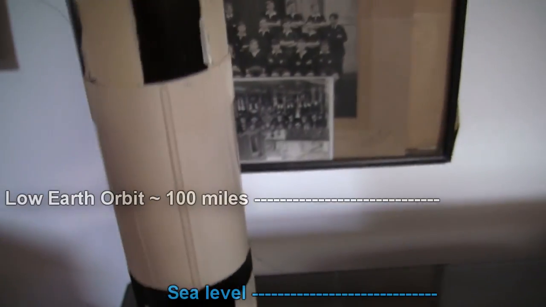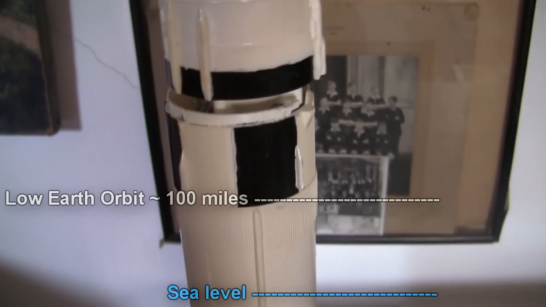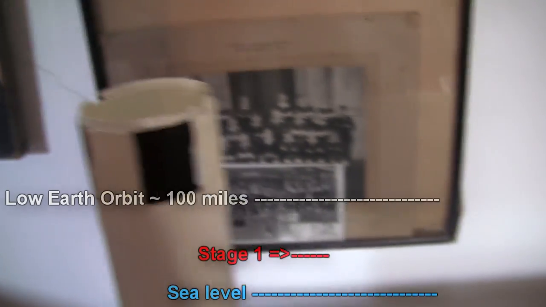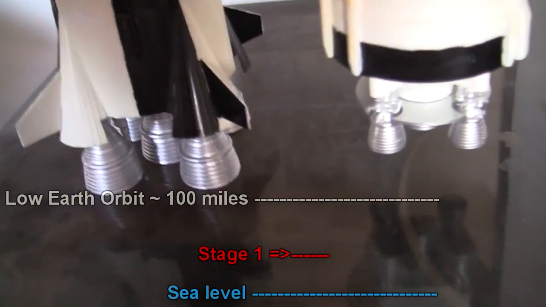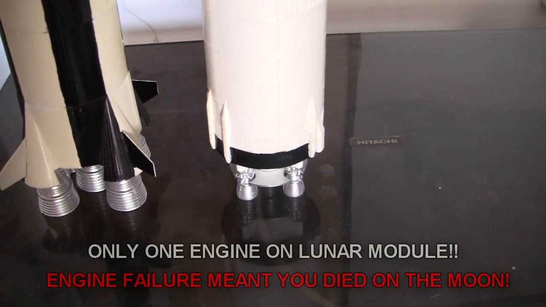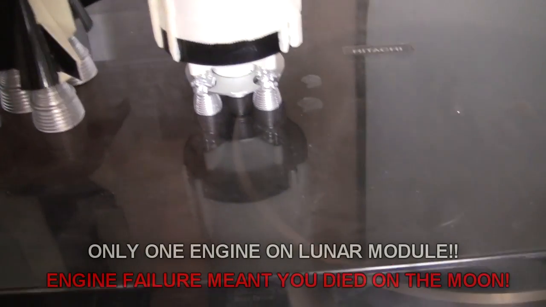And all these stages burned. Each stage burned for a couple of minutes. The first stage doesn't even really get you out of the atmosphere. And then you get up to the second stage, which is again five rockets, much smaller. But everything from apart from the first stage was liquid oxygen and liquid hydrogen. Apart from the lunar module, which needed reliability more than the efficiency of the thrust.